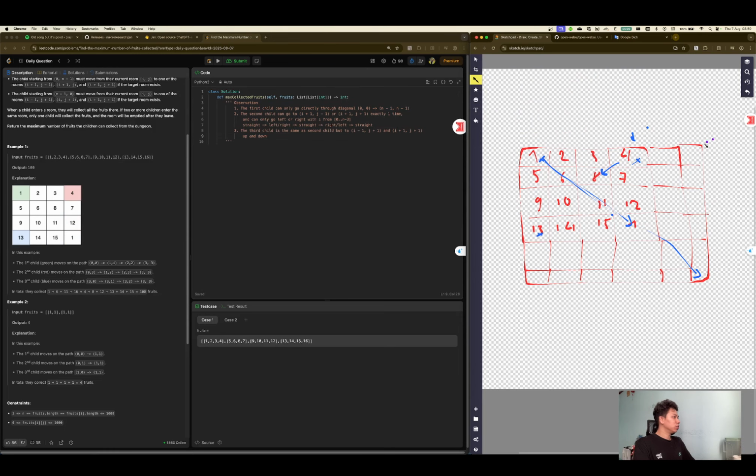Second, for example, here you can go from here to some left position.